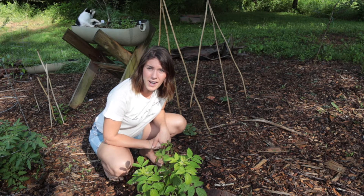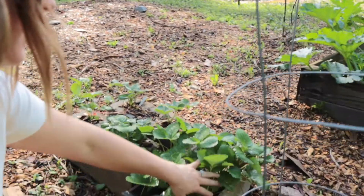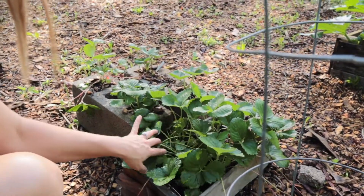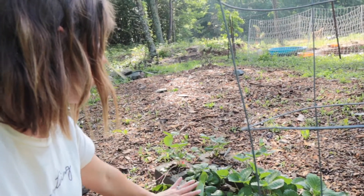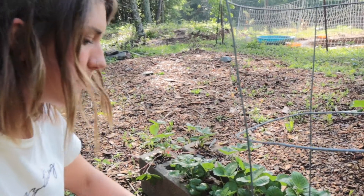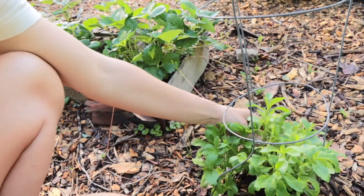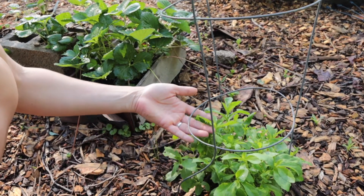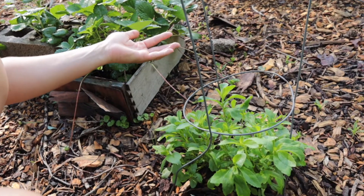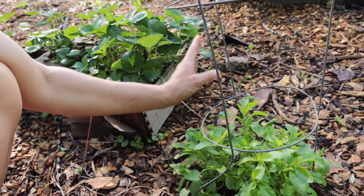One of the things I'm most excited about in my garden are the strawberries. They've only sprouted maybe one or two strawberries, but I assumed that would be the case for the first year. Hopefully next year we'll get quite a few — there are about 10 plants here. Right next to them is some stevia. It started off as a really small bush but in the last couple of weeks it has really grown. The kids love to come out and pick some and eat it, so I'm excited they're getting used to the garden. I'm not sure if it's a perennial or annual, but we'll figure it out.